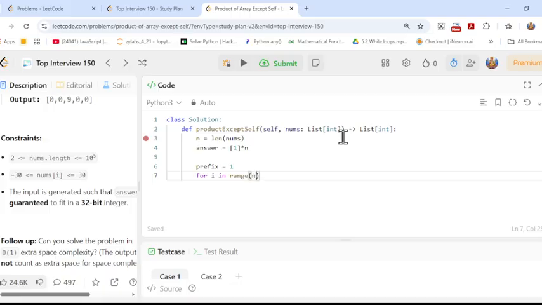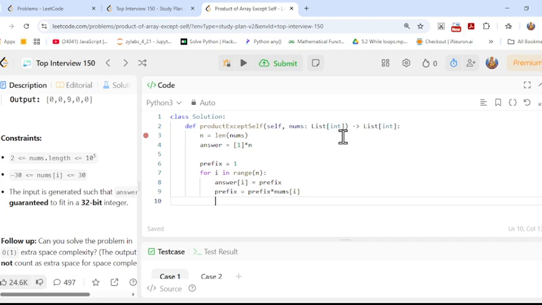Within the for loop we will iterate each element of the array or list that should hold the product of an element. The first number should be assigned as the prefix. Okay, so now we have to calculate how many prefixes are there. That prefix should be multiplied with the current element held in nums of i.